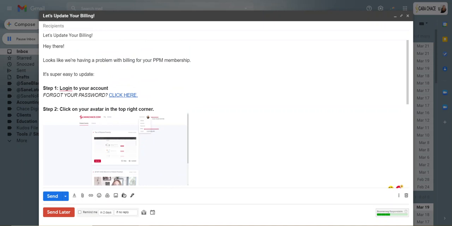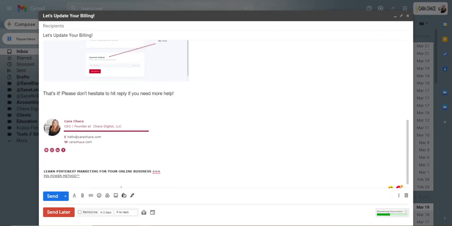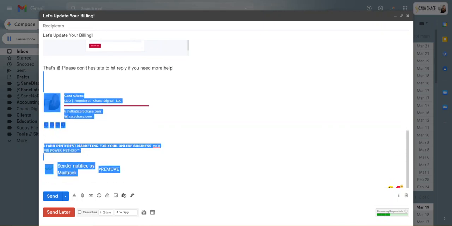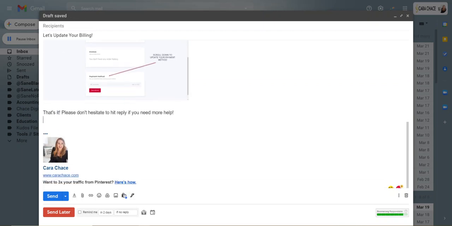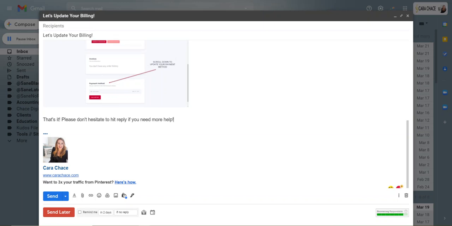But again, this is a really easy way to save yourself a ton of time and not have to retype the same thing over and over or insert the same screenshots. So for example, let's say that I actually wanted to change this because it's not my current signature and what I use. A lot of this is okay, super easy. Forgot your password, click here. Here's how to update it. Really what I want to do is just delete this and have it be my new signature. My signature is also something that I have saved. So here we go. That's it.